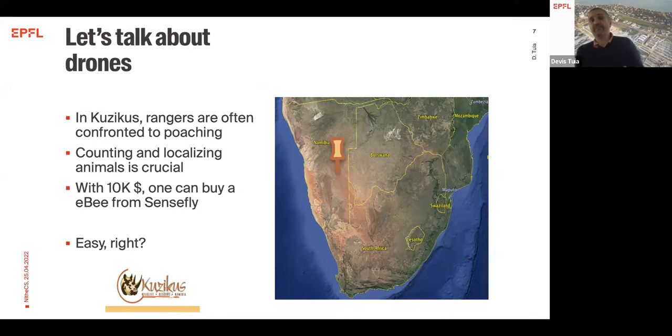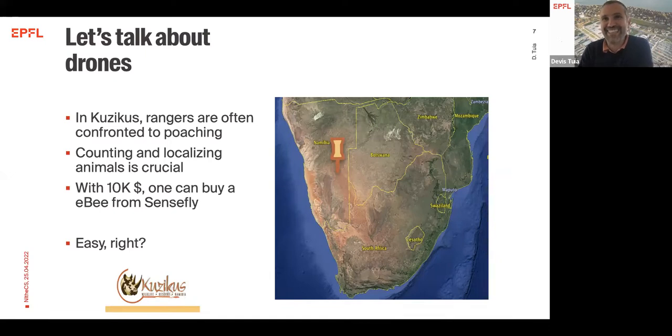The first time we started working together was in 2014, so it's 8 years ago. They came to us and said, hey, we would like to make this whole counting business automatic, because it seems that we are very often either inaccurate with our measuring, or the poachers come afterwards. So, you know, we played European, unfortunately. We were like, yeah, no problem, we come with a drone, with an eBee from SenseFly, we fly it over the reserve, and it's done. It looks very simple back then, and of course, it turned out not to be.